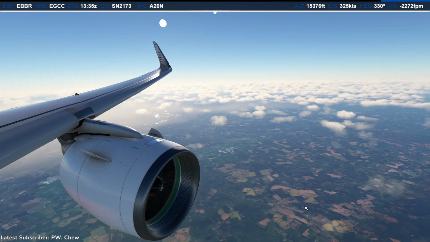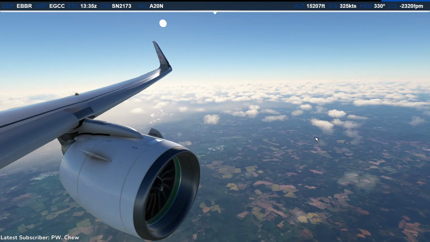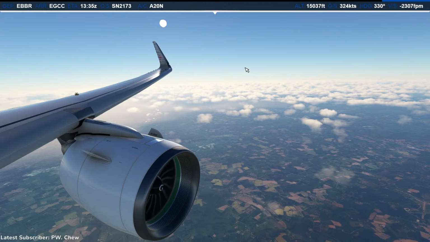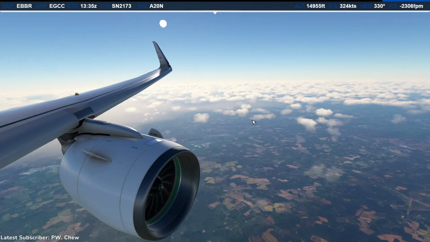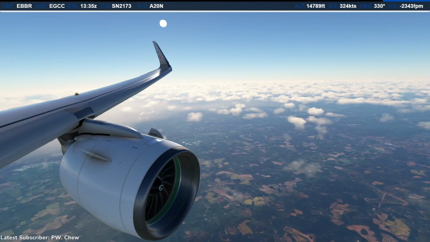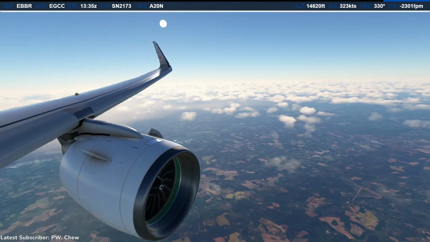The graphics on PC are definitely so much better. Like, you can see the grass textures, field textures. One thing which isn't better is the airport scenery, but that's kind of to be expected at the moment. That will get better if I buy sceneries and stuff.